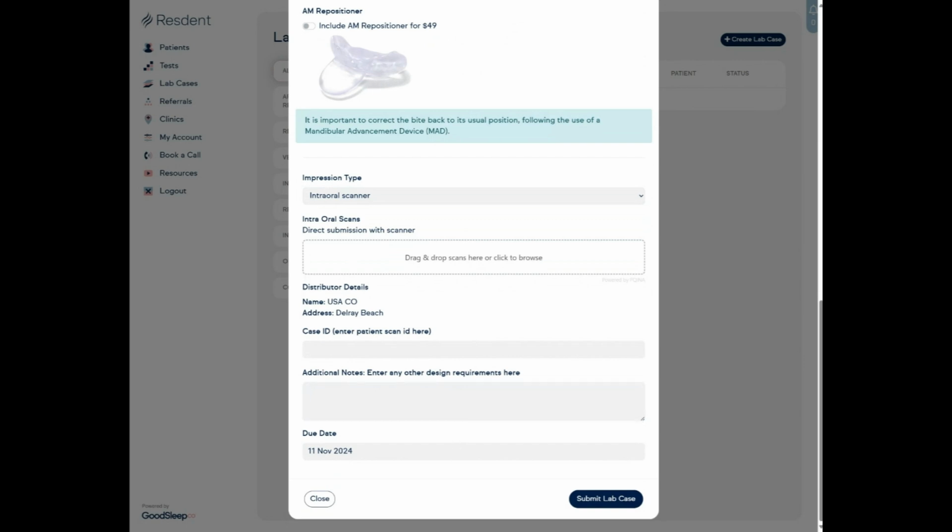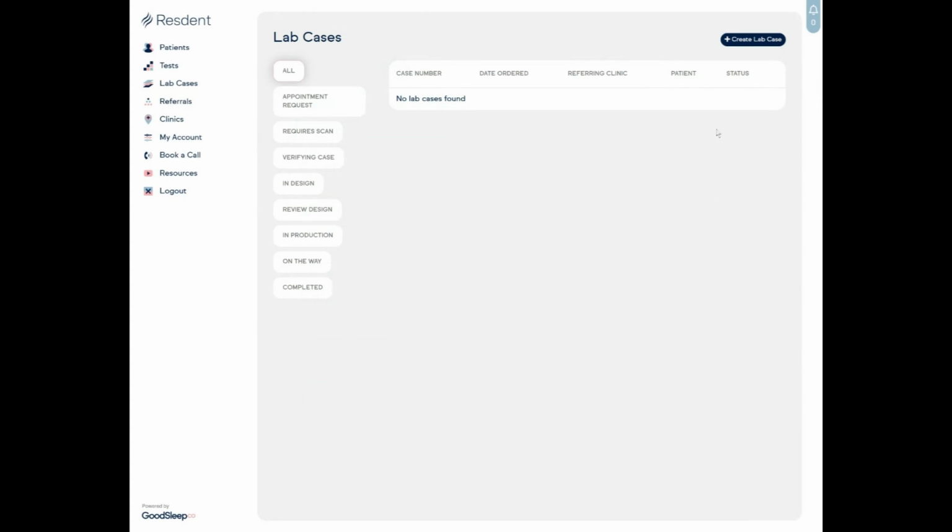The due date listed at the bottom of the form indicates an estimated ETA of the order's arrival, in which our turnaround time is approximately 17 to 19 days. Once ready to proceed, select the Submit Lab Case button. This will add your order to the queue and make it available for you to view in the Order Manager. The status column reflects the live tracking updates as your order moves through production. And once an order has been shipped, the status column will display an On the Way tag, and an additional column will become available with the order's tracking number.